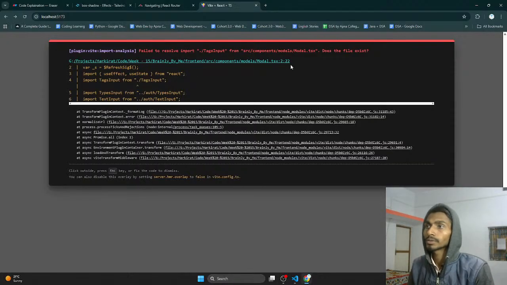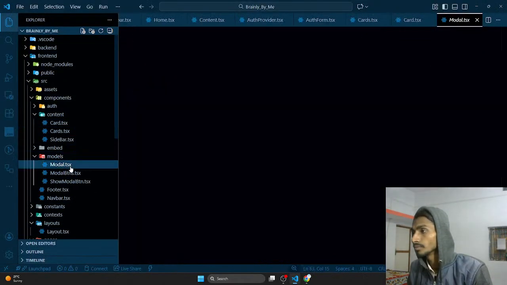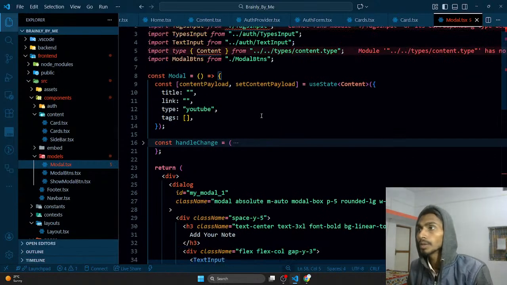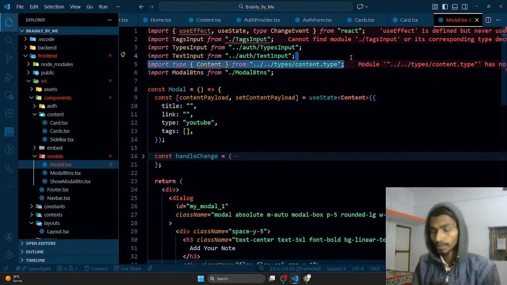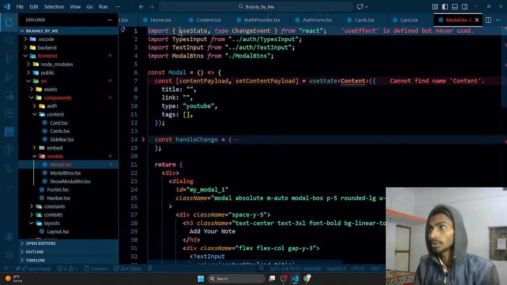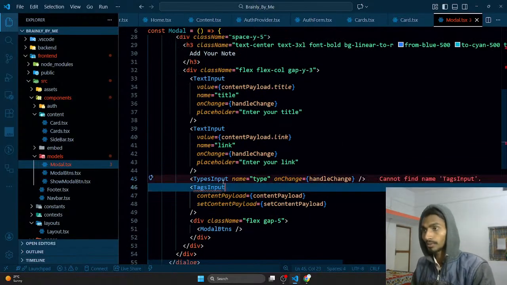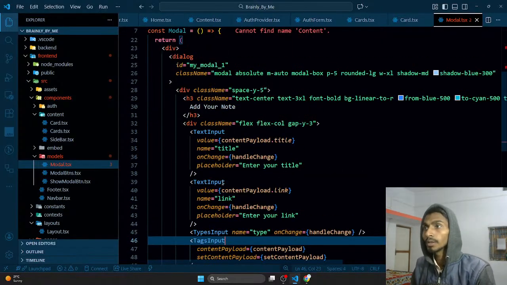Model TSX. Let's go to the model. What is the error? Many things are missing. That's right, they are going to be missing because I have changed many things. So over here, input, and what is the next error?